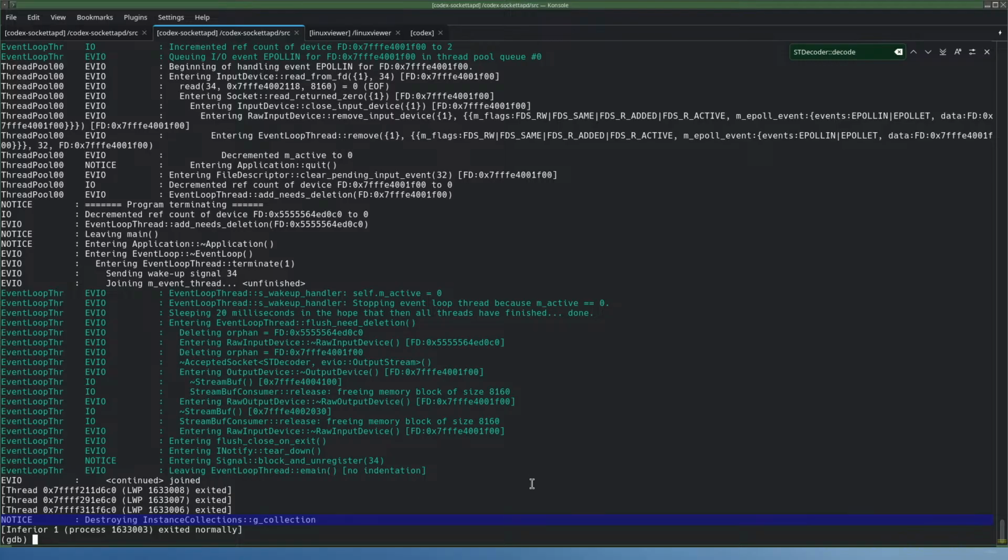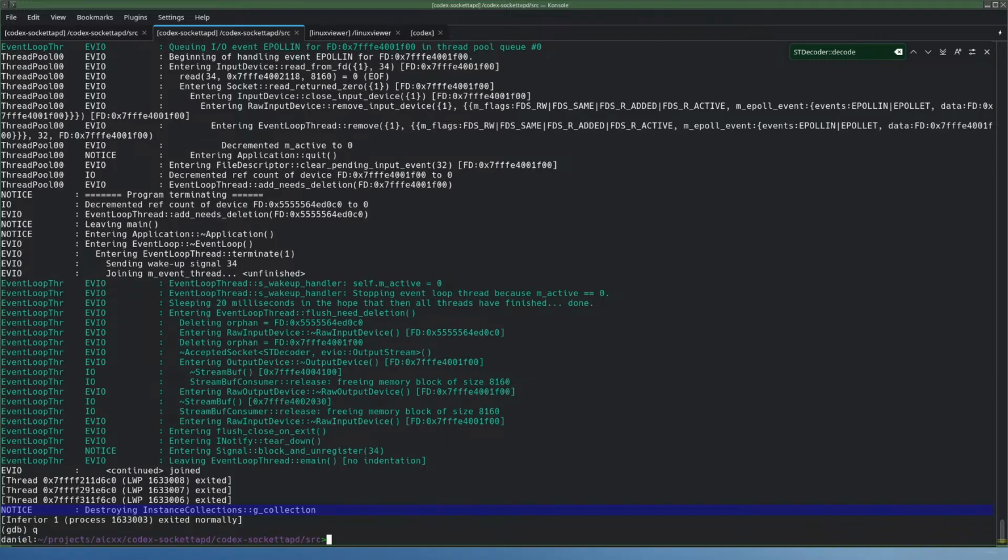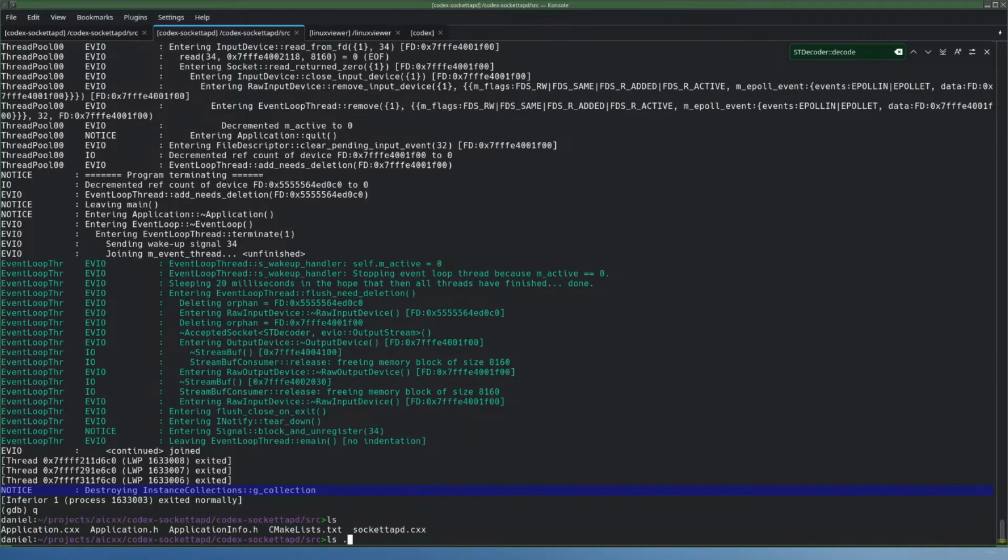Okay. Yeah, too much output. So let's turn off some stuff. I don't think EVIO is just working, so I'm going to turn off EVIO and IO, then we have never to look at that again.